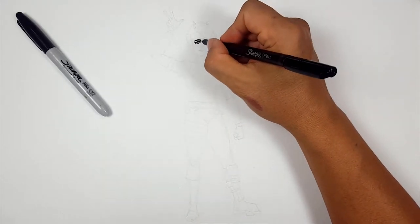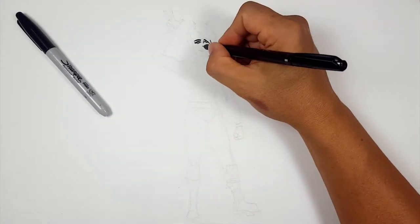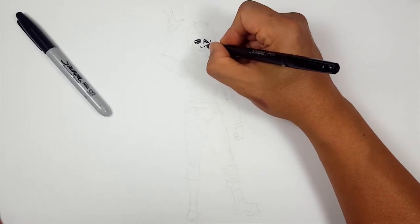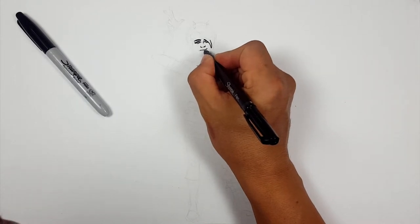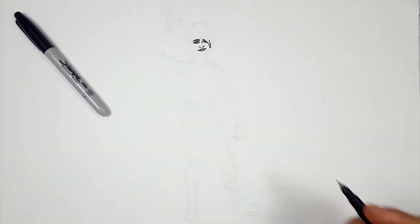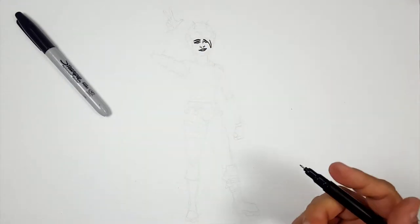I'm just going to do one of these and add some makeup, kind of like that. The bottom of the eye is going to get all muddy if I keep going in with the Sharpie. So I'm going to stop there and just let color take care of the rest. I'm just going to do a little bit of the bridge of the nose — just a touch, just a skosh — to imply that, and then let the coloring take care of the rest. I'm going to do one nostril like that, another one here — that'll give us an implied nose.